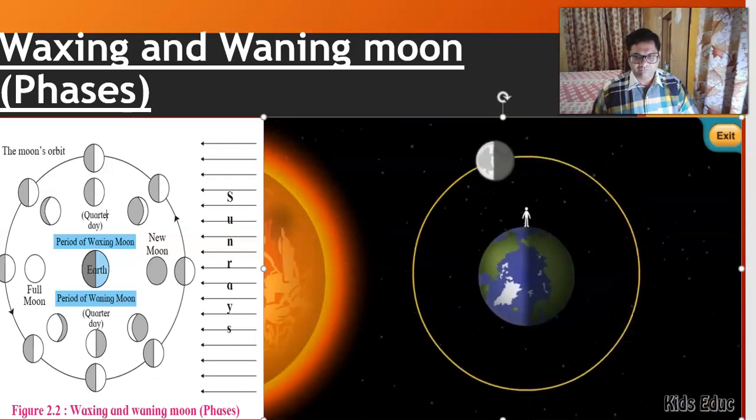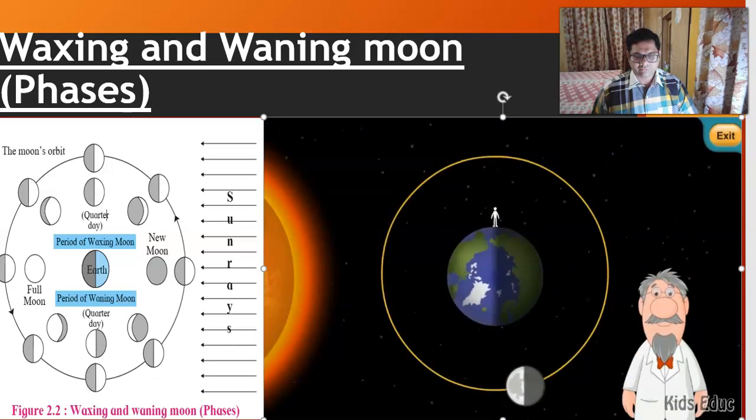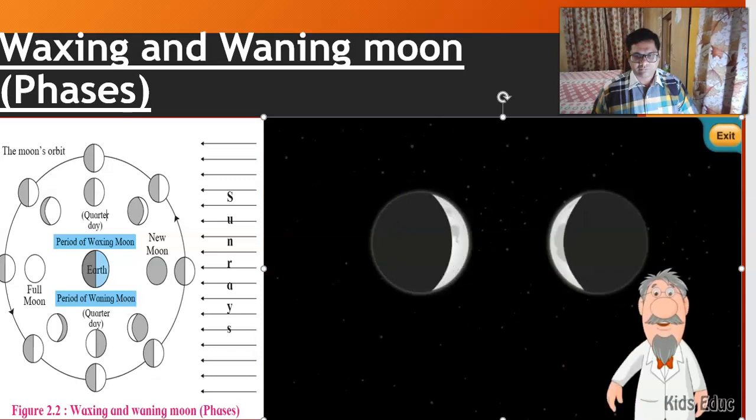Remember, the moon revolves around the Earth once every 29 days. In other words, once a month. As the moon moves around our Earth, we see a different part of it lit by the sun. When the moon is on one side of the Earth and the sun is on the other, we see one half of the moon that is bright with sunlight. This moon is called the full moon because we see a full round circle. Each of the positions of the moon in orbit has a name. Let's look at what they are. When less than half of the moon is lit by the sun, it is called a crescent.